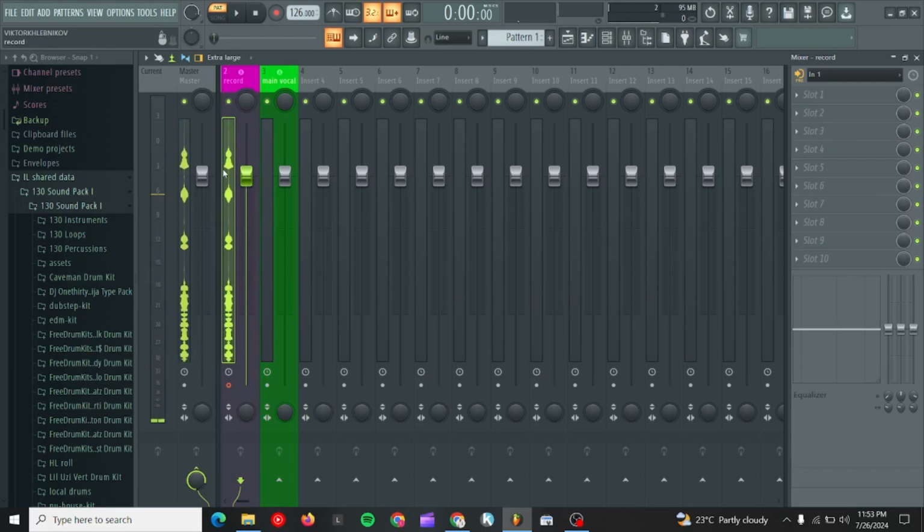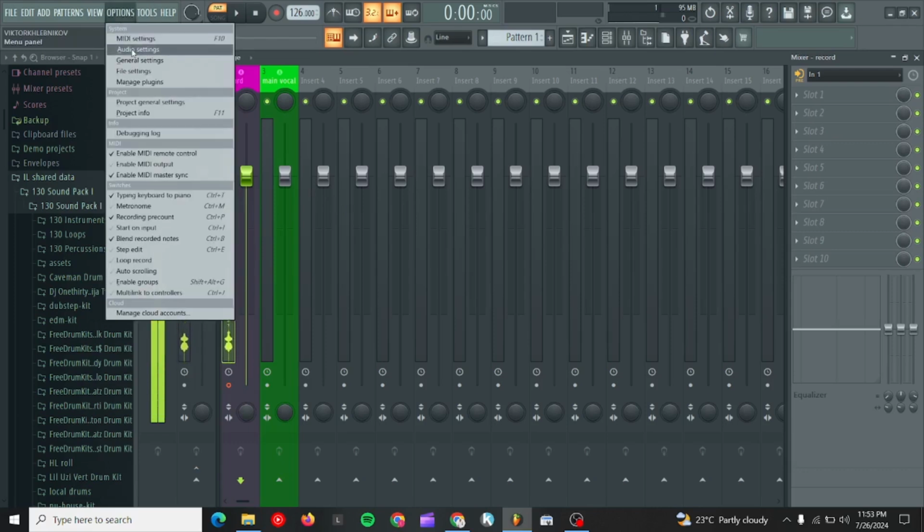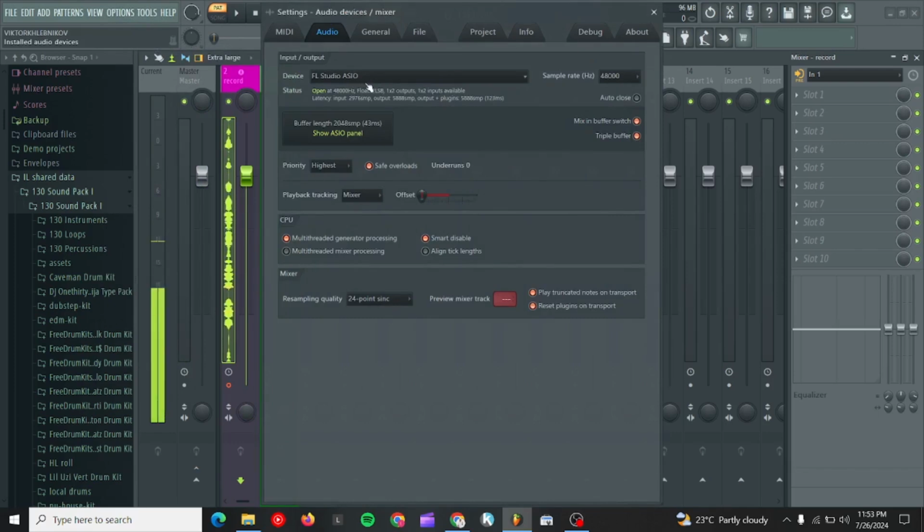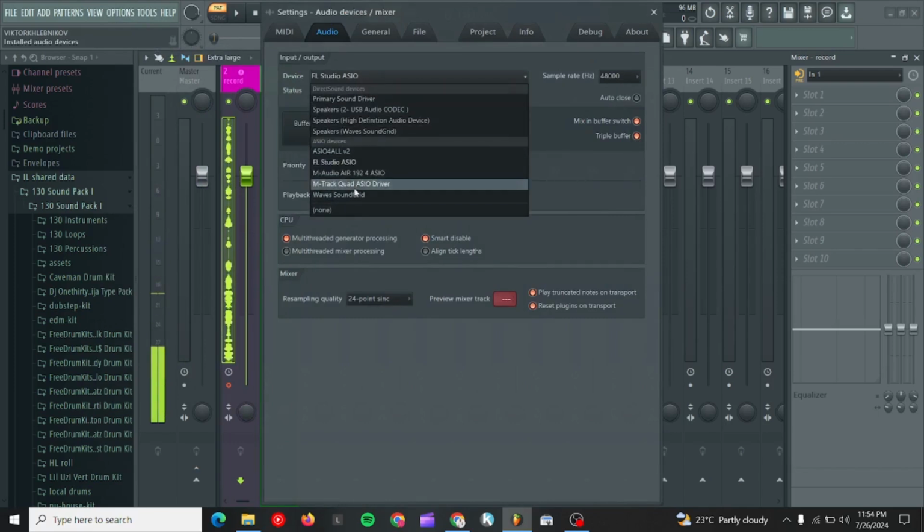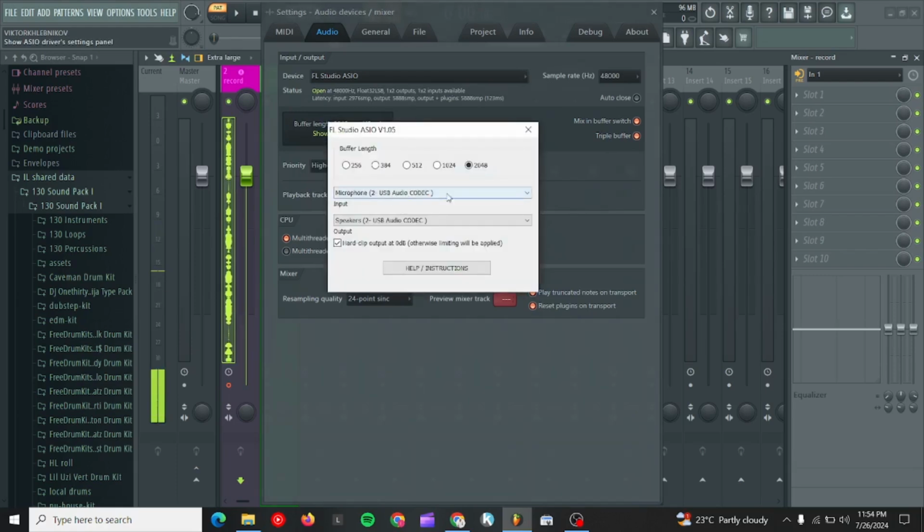So, mind you, if you are not hearing yourself the way I'm hearing, know that you have not connected your audio interface. So just unroute it so you do not disturb the mix. So you need to head over to here, and come to FL Studio settings and select your audio, like your sound card. If you are using ASIO for all, you click it, but for me, I always use FL Studio ASIO. Then I'll click in here and operate it till I find where I can connect my interface here. So when you do that, you are set to go.